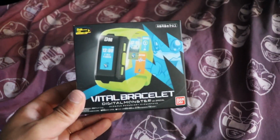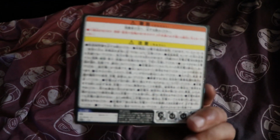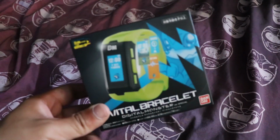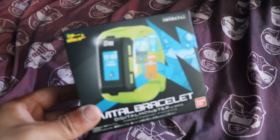Alright guys, here is the box of my Digimon Vital Bracelet. I have not opened it yet. The box is made out of really good material. The back is in katakana and hiragana for those who can or cannot read Japanese. That includes the instructions. Remember, this is a Bandai Premium, so you have to special order this online. You can't buy this in stores.